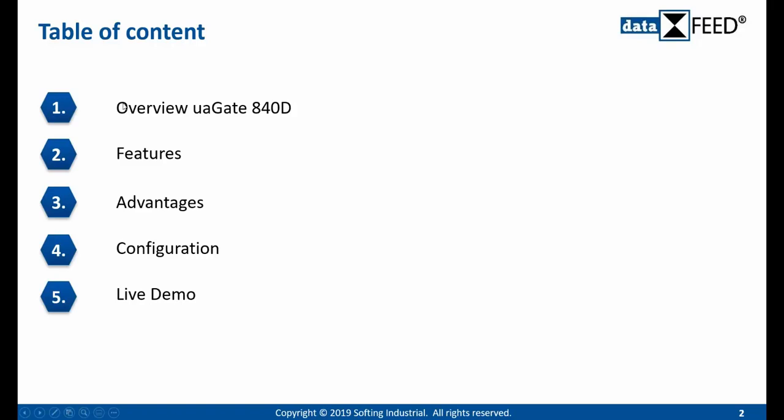If you have seen my other webinars, you will be familiar with the structure. It's again separated in two parts. We will start with the theoretical part, which deals with the questions: what are the features and advantages of the UA-Gate 840D, the gateway which we are using to collect data from the SINUMERIK 840D. This is followed by the actual live demonstration.